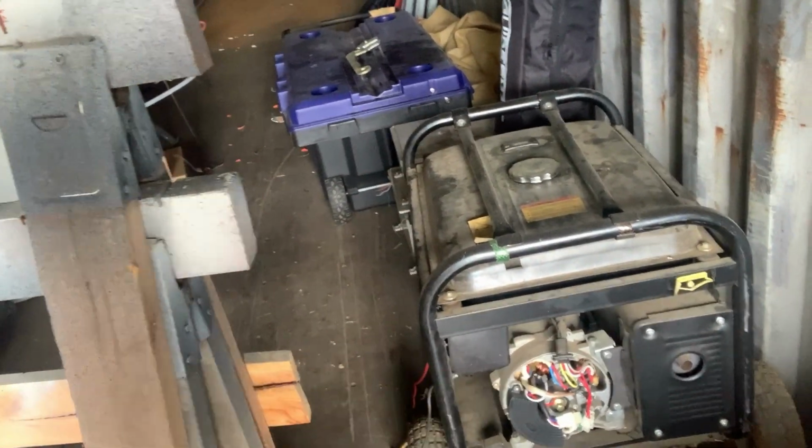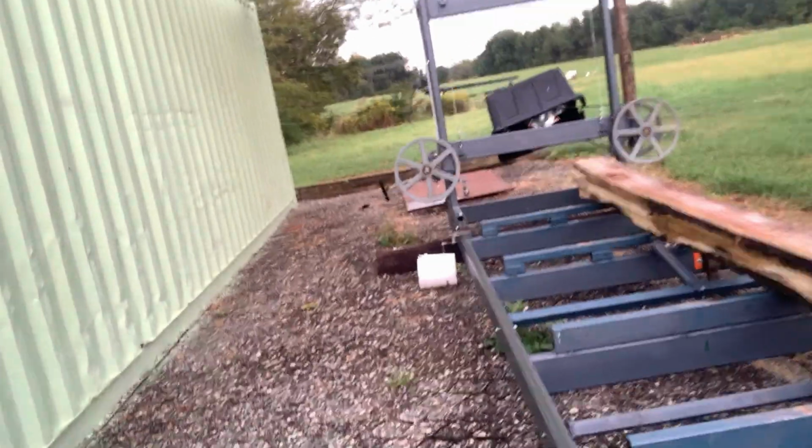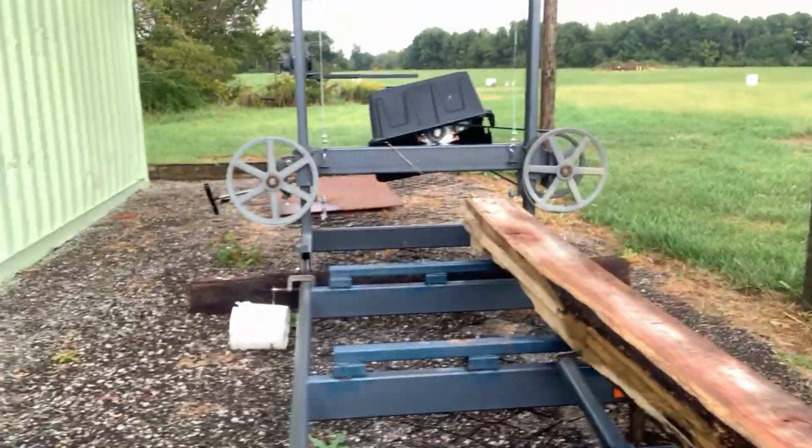The voltage regulator on this, well, Ben and I pretty well smoked that, and we smoked it whenever we were welding on the sawmill. If you guys go back a couple videos, these log bunks that we made, those welds, that one, and then the one that fell off. That was actually whenever the generator died. We smoked the voltage regulator. We couldn't get any more welding out of it. And we just had 2 little tacks on it, and the first log that went on the mill knocked it right off. Didn't it? Yeah, it did. So, if I can get this silly generator up and going, maybe we can get the welder back out here and blow it up one more time.